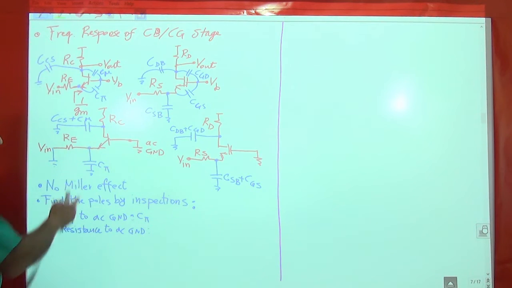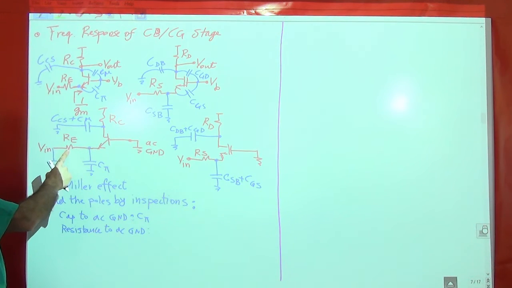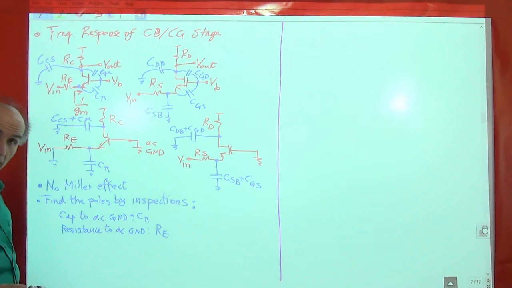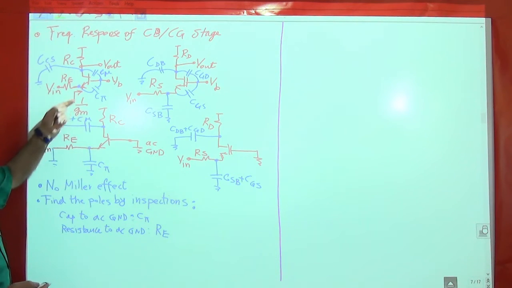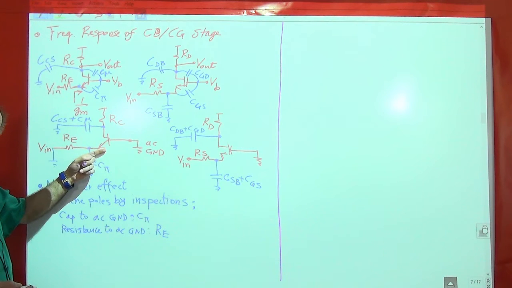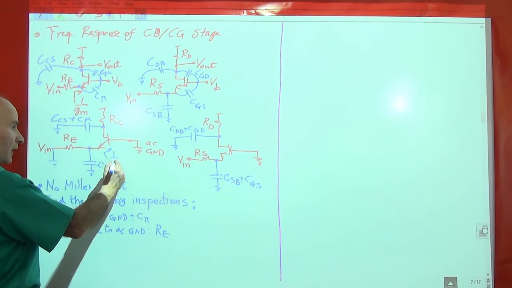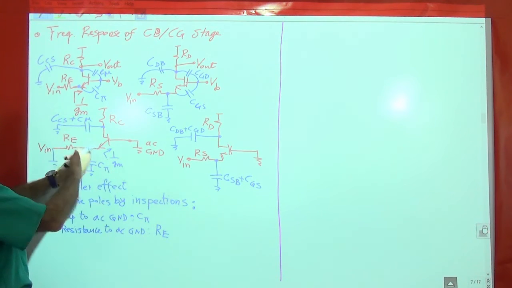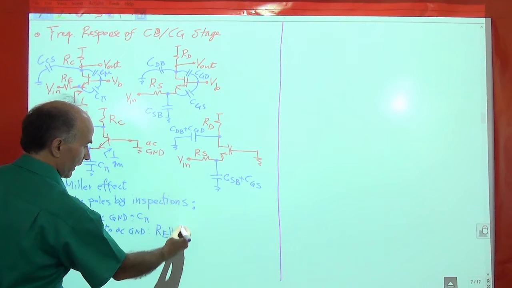All right, so I sit here and I would like to find the total resistance from this node to AC ground. Looking to the left, I see RE. Okay, so I got RE. But is that all? How about looking to the right? Looking to the right, I see 1 over GM, right? Because I'm looking to the emitter of a bipolar transistor with its base at AC ground. So from here, this way to AC ground, I see 1 over GM. This way to AC ground, I see RE. So they go in parallel. So RE in parallel with 1 over GM.